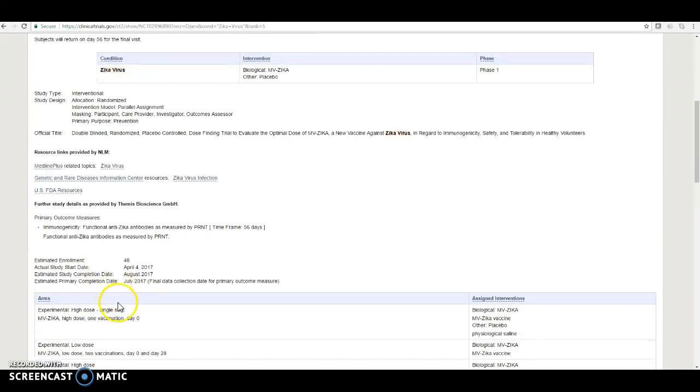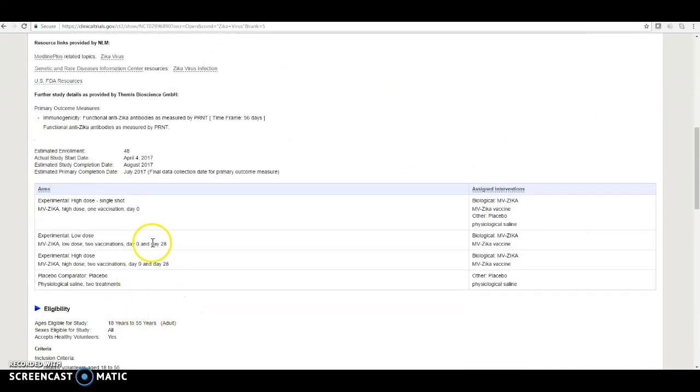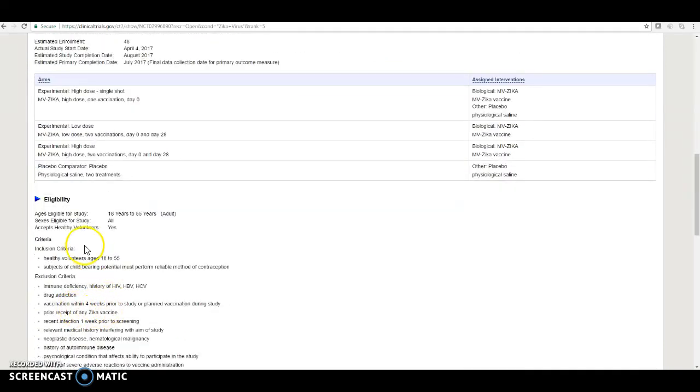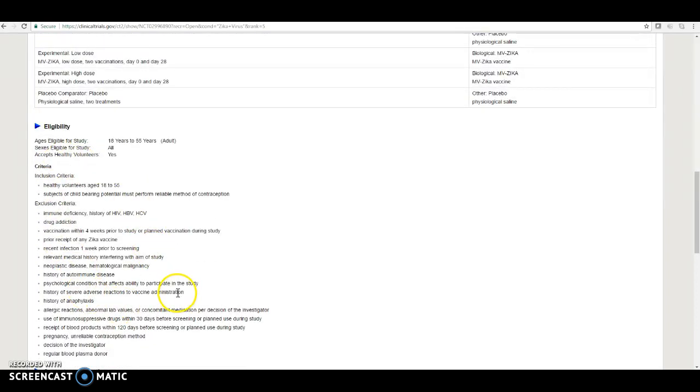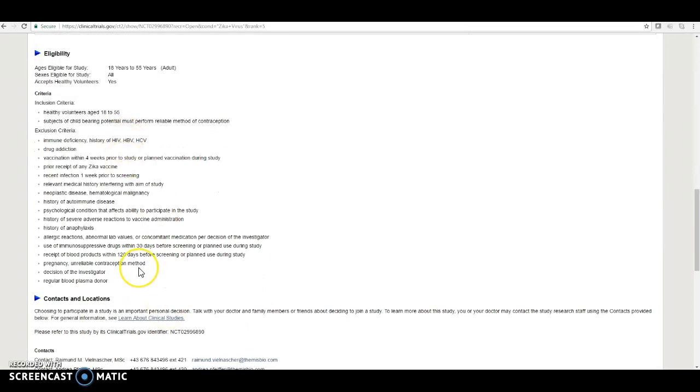and basically who the principal investigator is. That would be the person that's actually doing this research, the time that the research is going to start, the time that it will stop, who's eligible to participate in the study. In this one, it's 18 to 55, so basically adults, both genders, and healthy volunteers are accepted. This would be anyone that would not be able to participate.